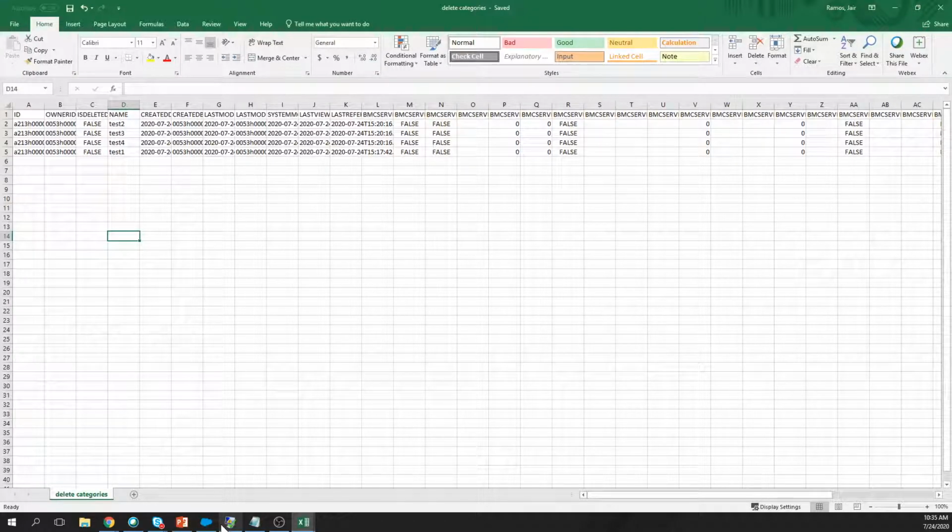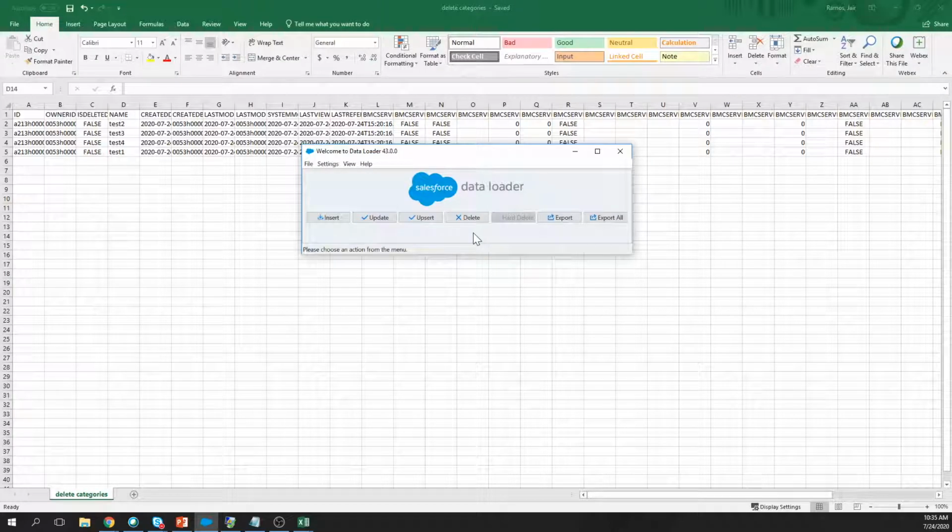Okay, so now we fully review how you can use Data Loader. As you can see, it's a powerful tool. We can do this with any Salesforce object. Let's say if you are working with users, with urgencies, with CMDB, you can also import CMDB records using Data Loader. You can create users, you can modify users.